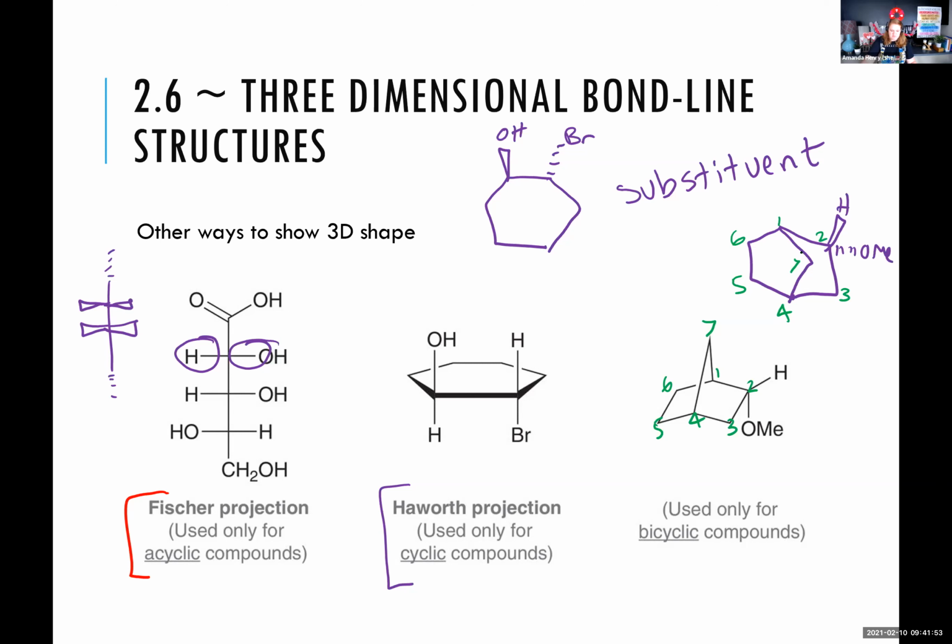Bicyclics aren't like their own specific category. It's just sometimes they show up in chapters. They are used when we want to restrict movement a lot of times, because they are pretty rigid structures. So they get used in example problems, but they aren't really an important topic by any means. And they're also kind of a pain to draw. Especially for trying to draw that version, it's hard to get those angles right. So it has low importance and it's difficult. So I don't use them a whole lot.